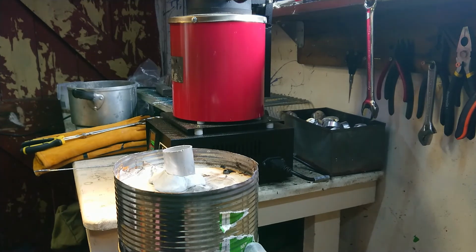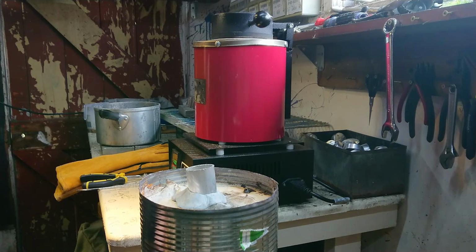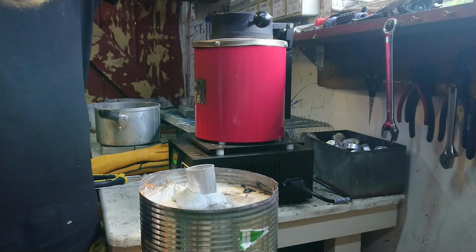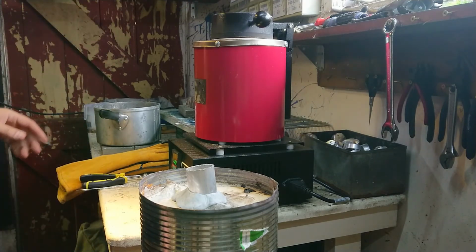Looks like our furnace is at about 700 Celsius. It's just clicked over that now. So a few more minutes. Alright, so I've just hit a crash zone a little bit with the MS. I'm suddenly very tired, so I've got to be extra careful now. Turning on my exhaust fan.